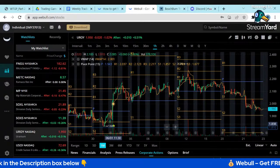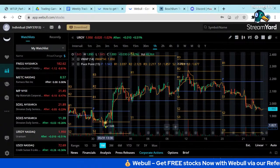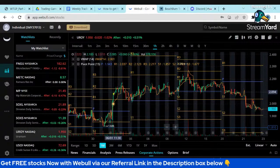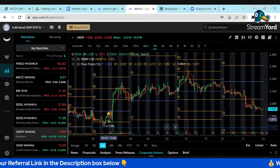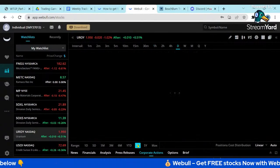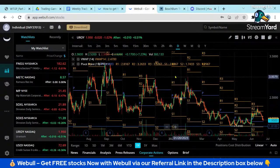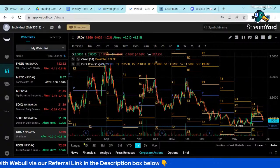UROI, again, the play on uranium, anywhere around this 182 bottom. Anywhere under 2 is not too bad. So you see it has a tendency to pop up pretty good too. See all these support levels in this area. So just a little dip in UROI, and we'll pick it up for another swing. See the recent highs, 230 or so, and then much longer term we could get into the threes, low threes.